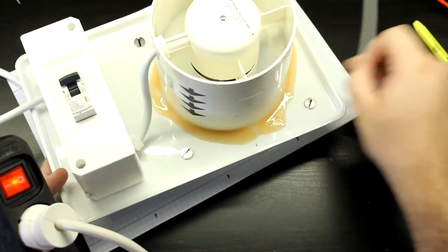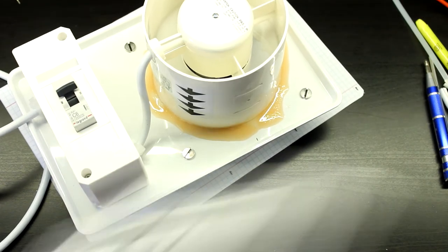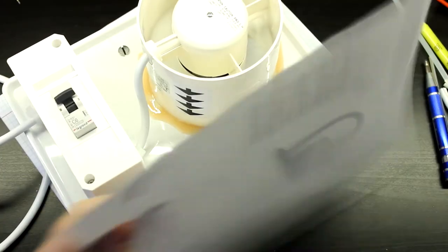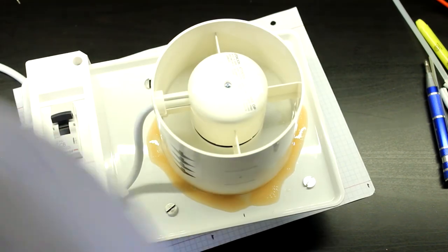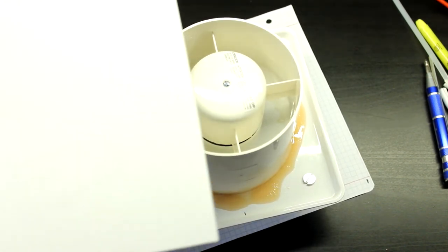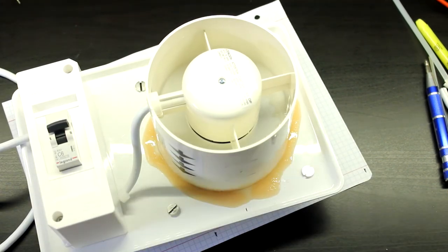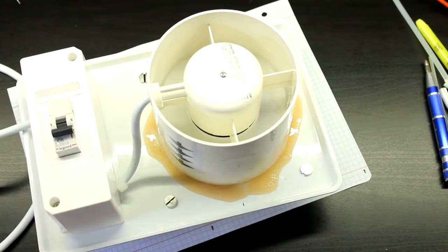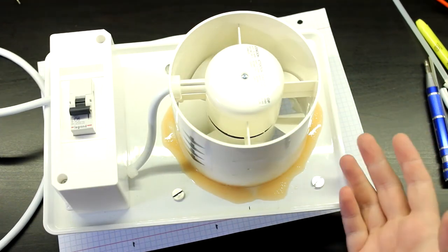Let me see if I can demonstrate this. Okay, it is sucking. You can check it right here. Okay, so as you see, yeah, it's sucking a lot of air. So yeah, this thing works. Nice. So let's turn it off. Now let's proceed to the other side of the box.